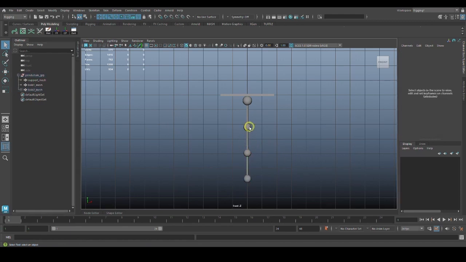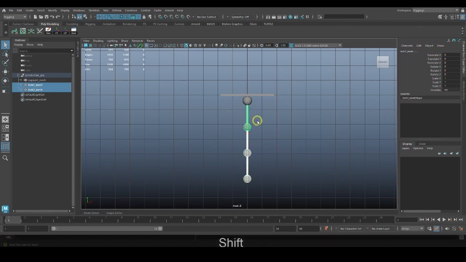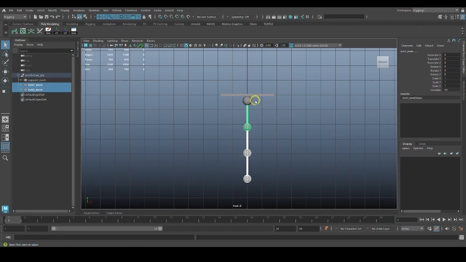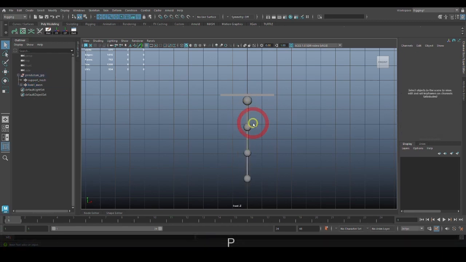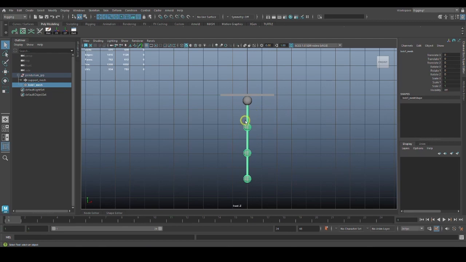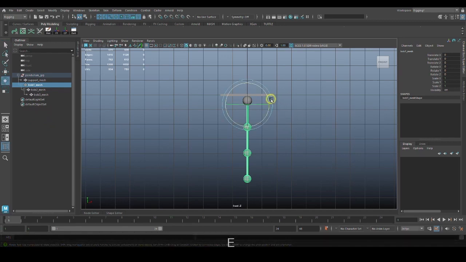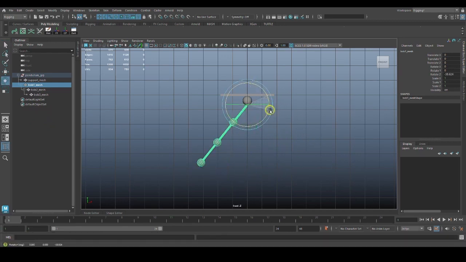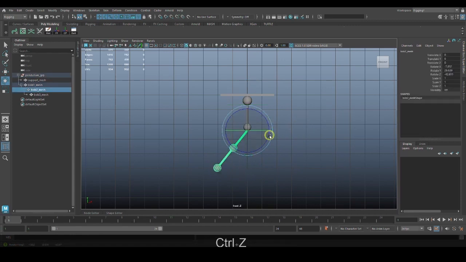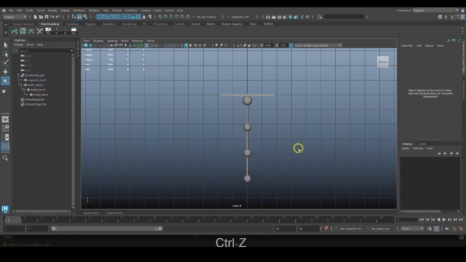So we continue with the next bob mesh also. Since the bob 2 along with the bob 3 is the child and the one which is going to control it is the bob 1 mesh, we'll shift select the bob 1 mesh. So we have the child and then the parent, and we hit P to parent. As you can see, when we select the bob 1 mesh, the entire chain of bob 2 and bob 3 meshes is selected together, since they are in a hierarchy now within each other, or we can say it's been parented. So now if we select it and rotate it, we can see all are going together. If we rotate this, even the one below that is going together.